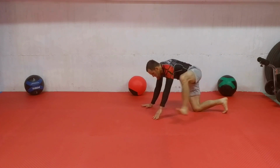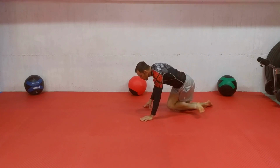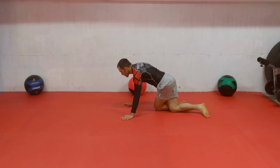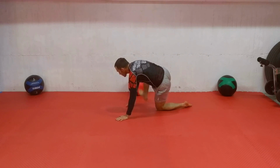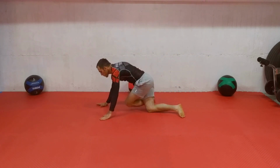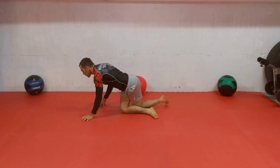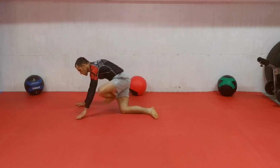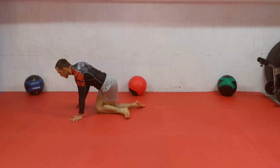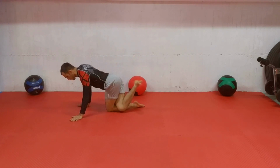For this exercise, we're going to a 6-point crawl position. And what we'd like to do right now is really create a movement that covers as much range of motion in the hip as possible. So from the 6-point crawl, just lift your leg up as high as possible, bring it to the side as much as possible, and then tuck it back in, and the same on the way back. Create as big a circle as you can, and then tuck your leg back in.